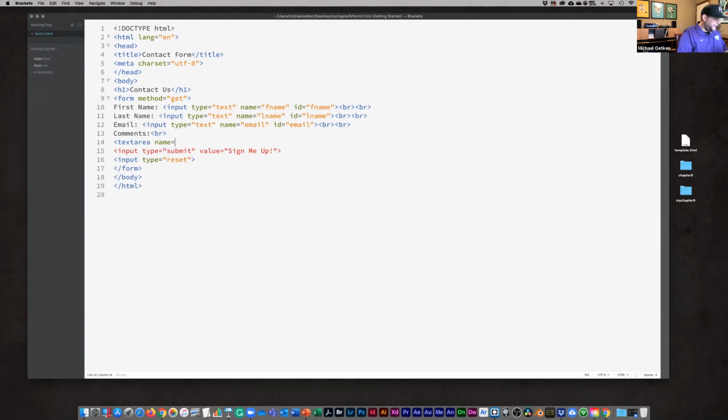And assign it a name. So it's just comments and ID equals comments. And then we can close that off. So we need our closing textarea.